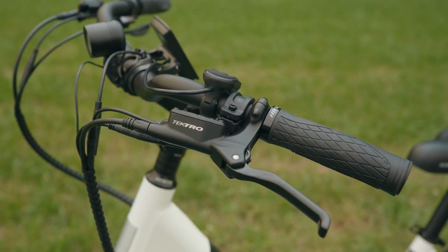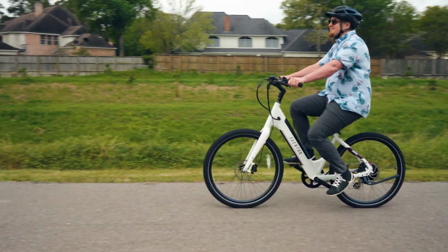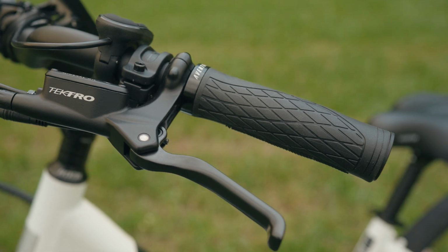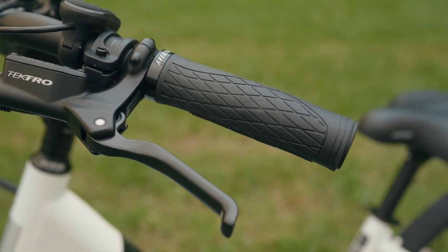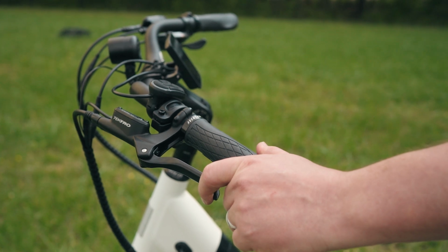We've got these slight swept-back cruiser bars that make the riding experience so comfortable. We've got locking grips, which is fantastic, and they are a modified ergonomic type of grip. They have just enough padding space to feel like I've got a solid grip, but not too much to make them feel flat like other ergonomic grips.